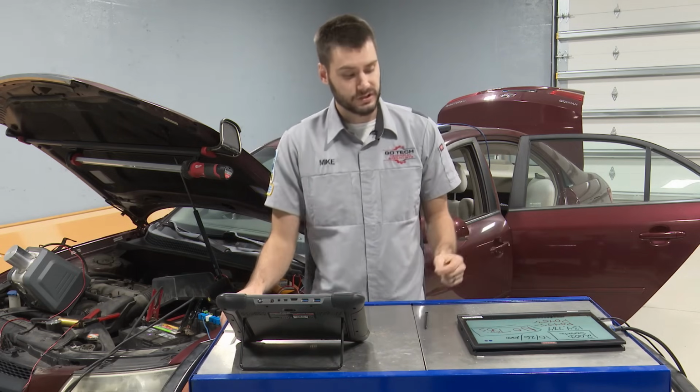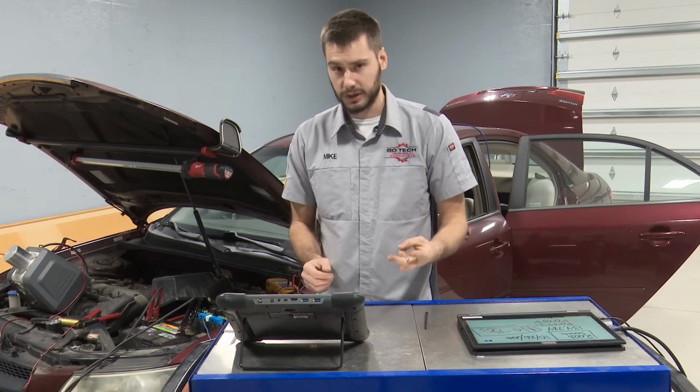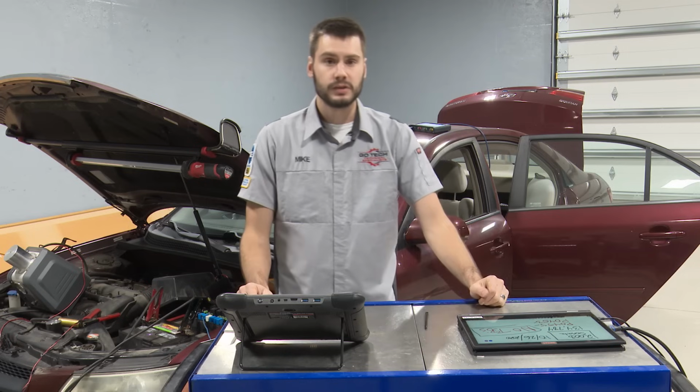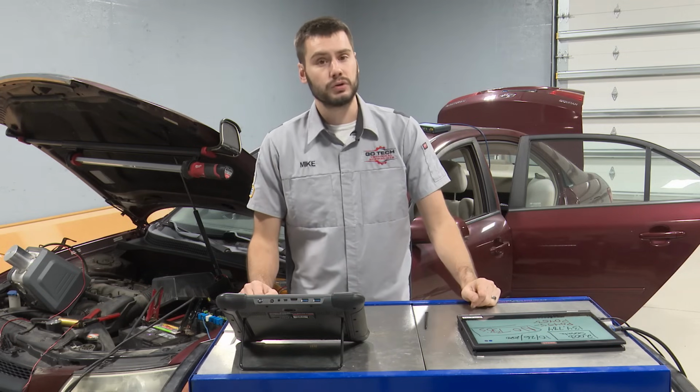Because when I talked to the customer, he told me it's already had a vent solenoid, purge solenoid, fuel tank pressure sensor, and gas cap already thrown at this thing with no dice, no repair on here, okay? So I'm gonna take you guys along on my diagnosis and repair of this vehicle. I'm gonna show you what I do.